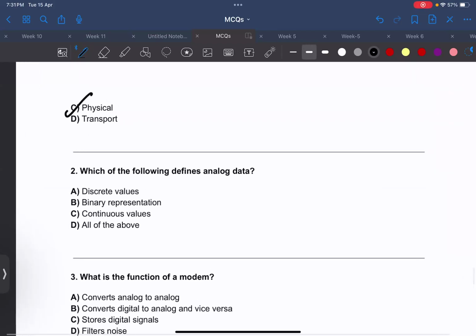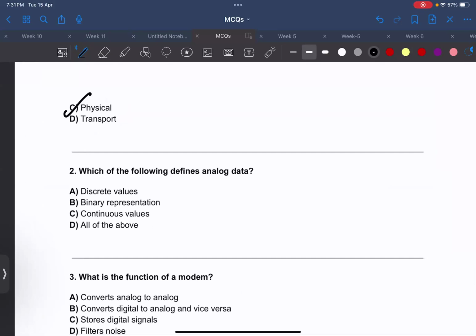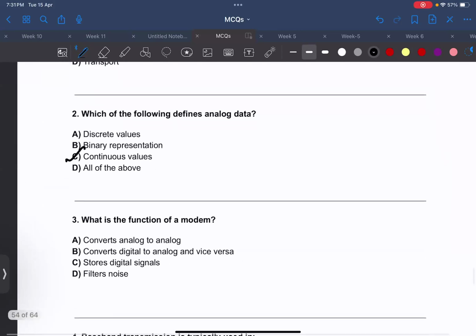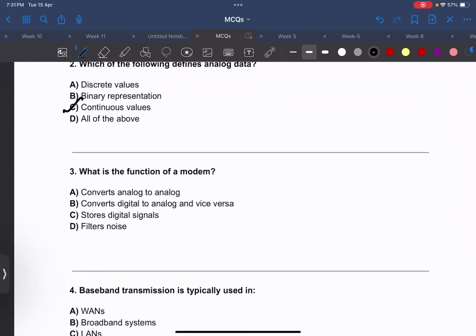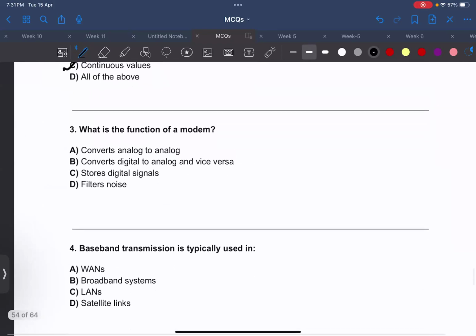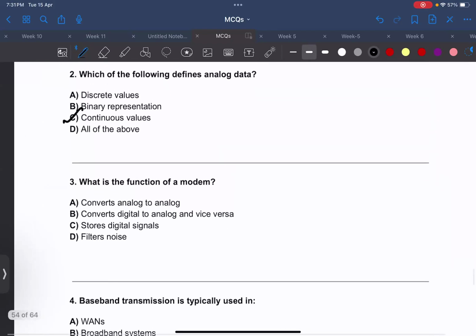Which of the following defines analog data? Absolutely correct, continuous values. What is the function of a modem? These are simple only, that's why I'm just going. Absolutely correct. Converts digital to analog and vice versa.